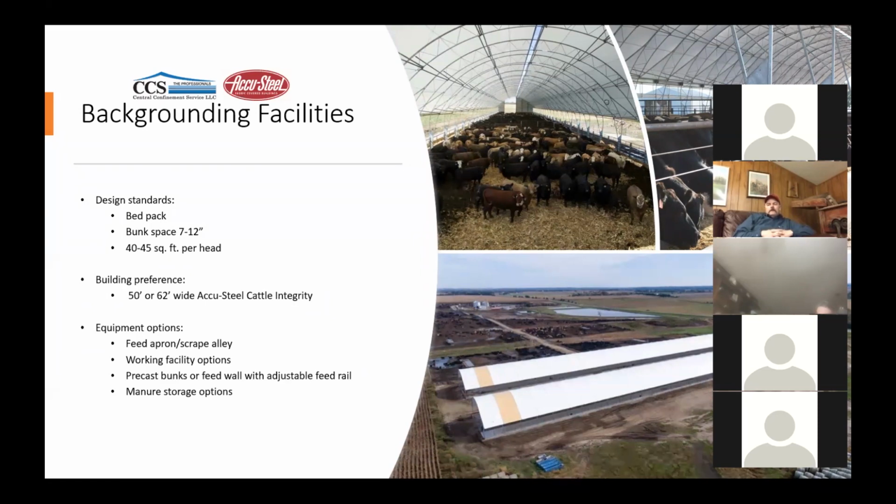I think the other thing that I've learned as I fed cattle is that the buildings are really, really good for identifying sick animals. It takes a little bit of time to get used to that environment, but it's a great environment to go in and see if you've got somebody with its ears down. The cattle's disposition really changes once they've been in the barn for just a little while, and they seem to calm down.